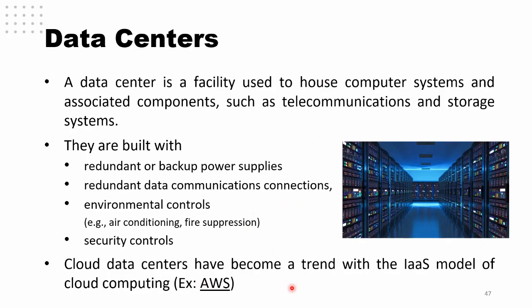And nowadays, with the advancement of cloud computing, you can see cloud data centers rather than physically developing all these things, specifically with the use of the infrastructure as a service model of cloud computing. One such example is AWS. You can search and see later. So they use this cloud data center concept.